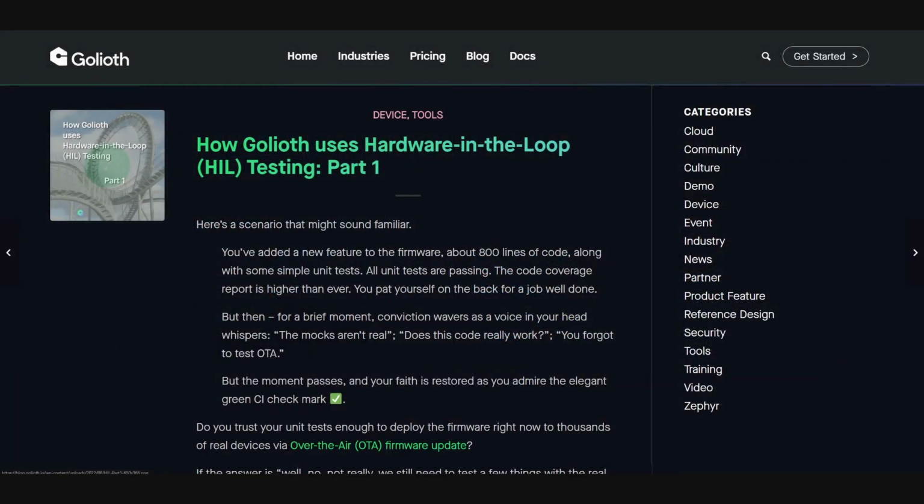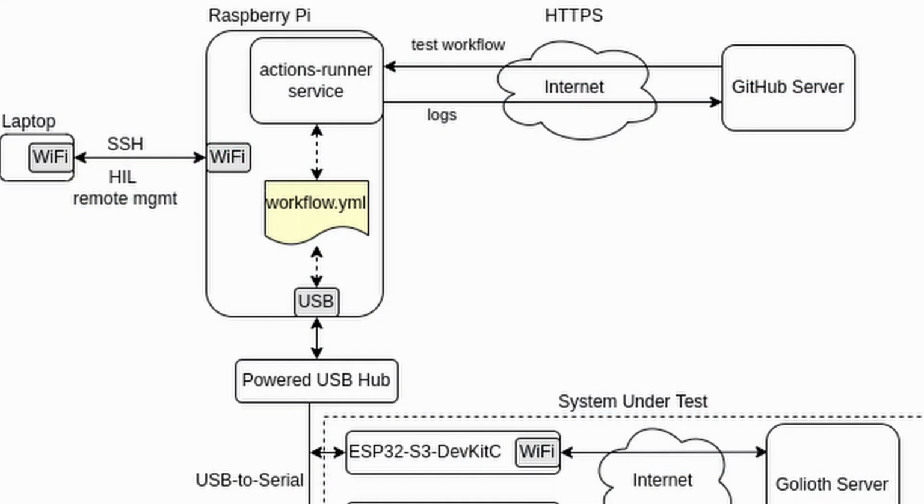And we've also done some really interesting things with hardware in the loop testing. I've actually got one of these boards sitting in a little cubby behind me. We've got it integrated with our continuous integration system. We use GitHub Actions, so whenever we push a commit or open a PR, it's going to kick off an automated test on the RT1060 board, running Zephyr. It's going to run an automated test that makes sure it can connect to Golioth and use the Golioth services. And this is all running on Zephyr's network stack with DTLS, so it's a secure connection, and CoAP protocol on top of that. So we can run that every firmware release and guarantee that, yes, this board is good.